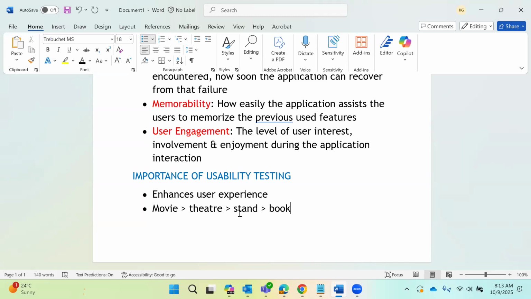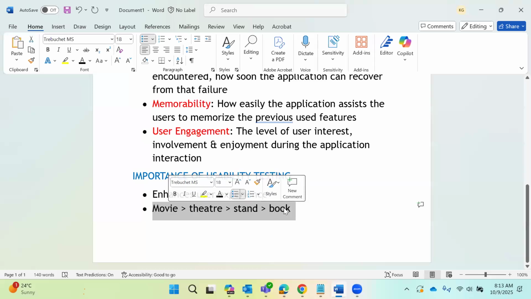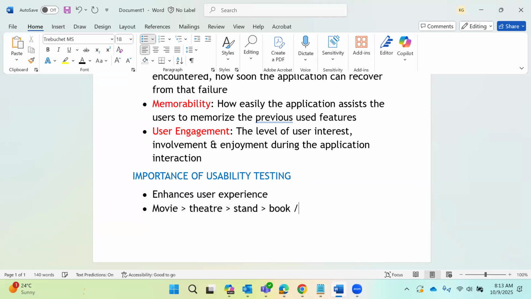So that process of Book My Show killed the business that these guys used to do at the theaters. What is their business? They used to do black tickets, right? If you remember, they used to sell the tickets in black. Like a 100 rupee ticket is now worth 200 rupees because it is a first day, first show. So that business is reduced a lot. So usability testing is there everywhere in whatever we do today. You have to take examples. There are hundreds of examples.